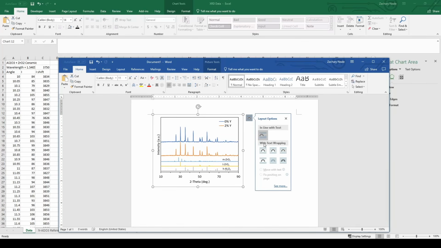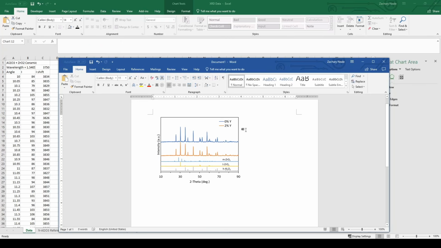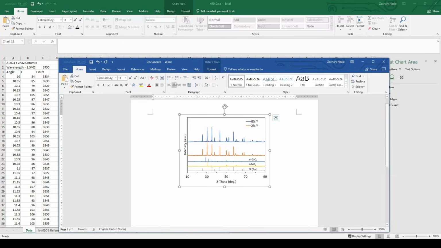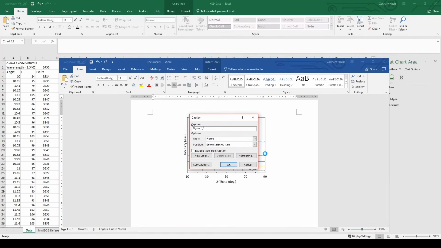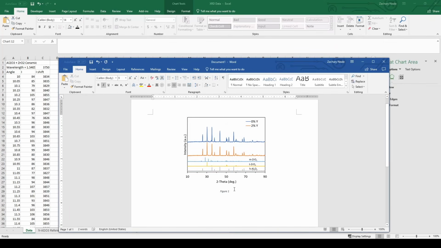I typically put this centered into your report, and then I will also add a caption that's connected to the figure. You can add a caption by right-clicking and going to Insert Caption. All right, so this is a figure. Say OK, and then you can add a caption.